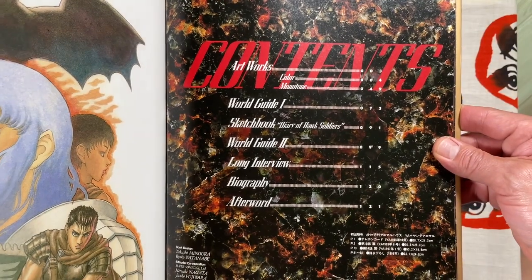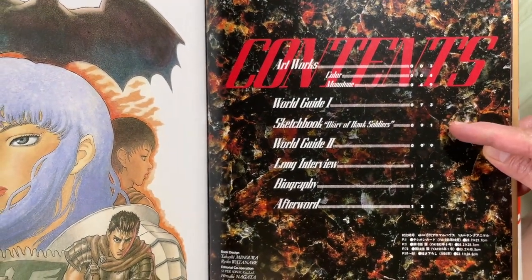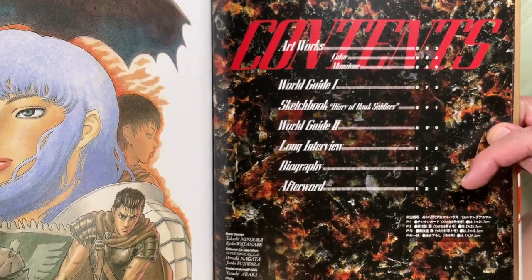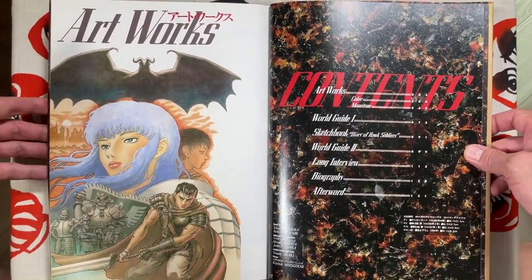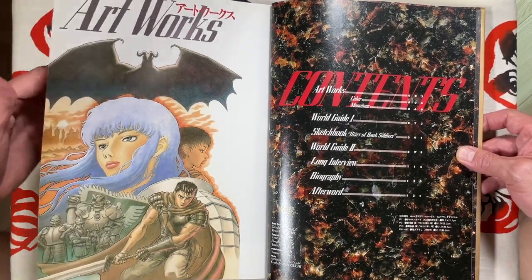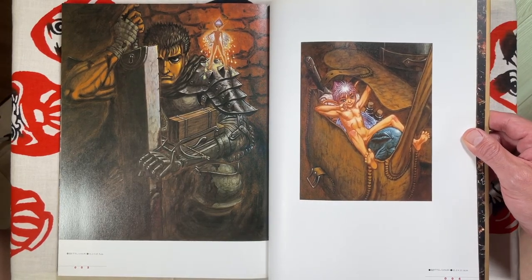There's the contents. World Guide 1, Sketchbook, Diary of Hawk Soldiers, World Guide 2, Long Interview, Biography, and Afterword. Again, I'll try to reduce glare as much as I can, but eh, what can you do? Buy the book, man. Track it down.